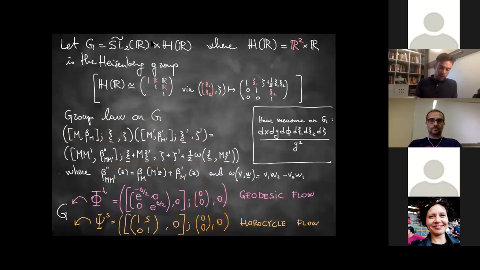And as we did before, we can identify a matrix and this function with the x, y, phi. So that's going to be x plus i y in the upper half plane, and phi is this angle, or now it's in the real line. And then this is a vector, so it will have two coordinates, c1, c2, and then the last one is zeta, it's another variable. So this is a group that has a natural Haar measure that in local coordinates, in local charts, can be written in this way. You can see that if you forget all these variables, it's exactly what we were discussing before. But now we have enlarged our space.